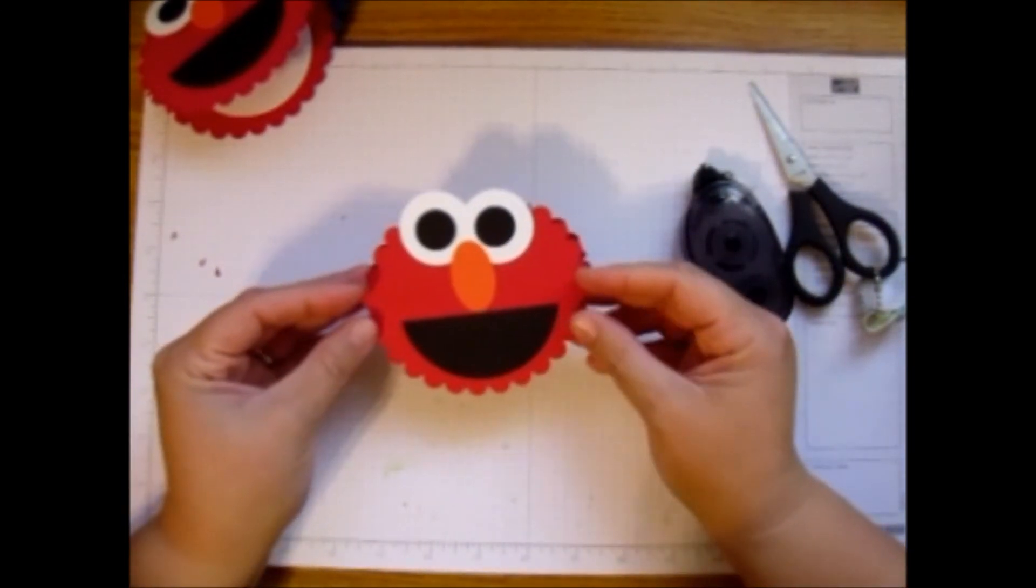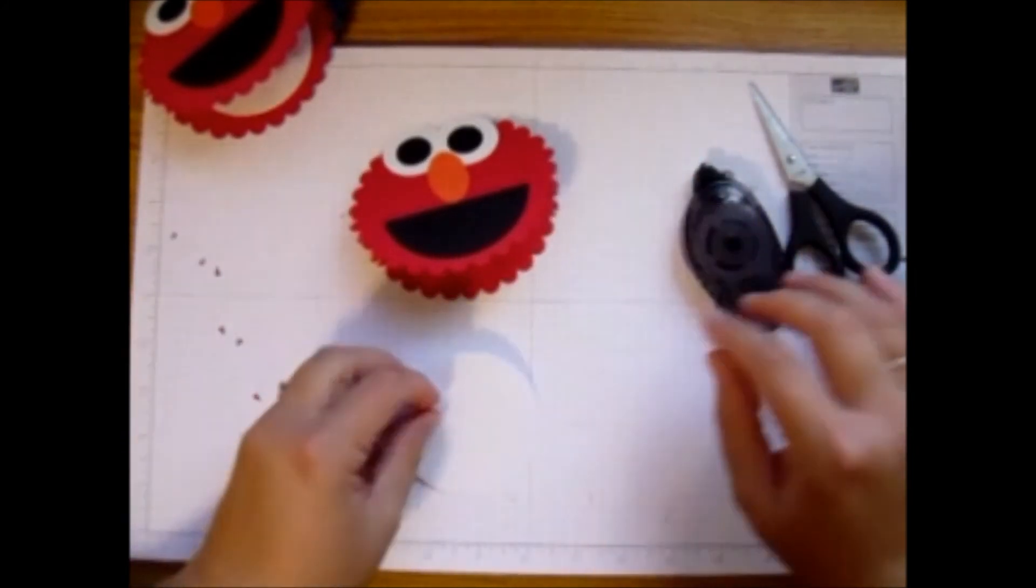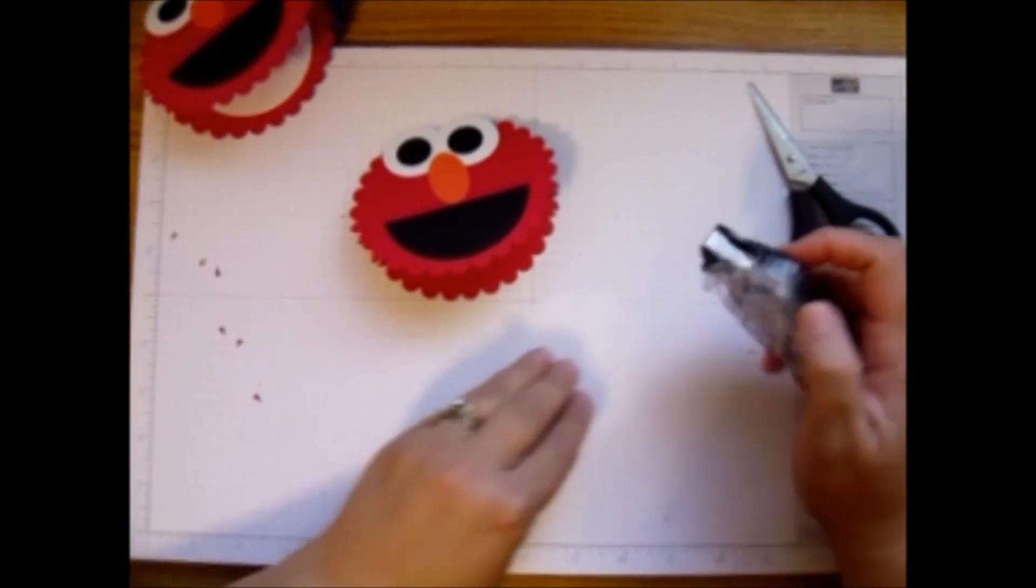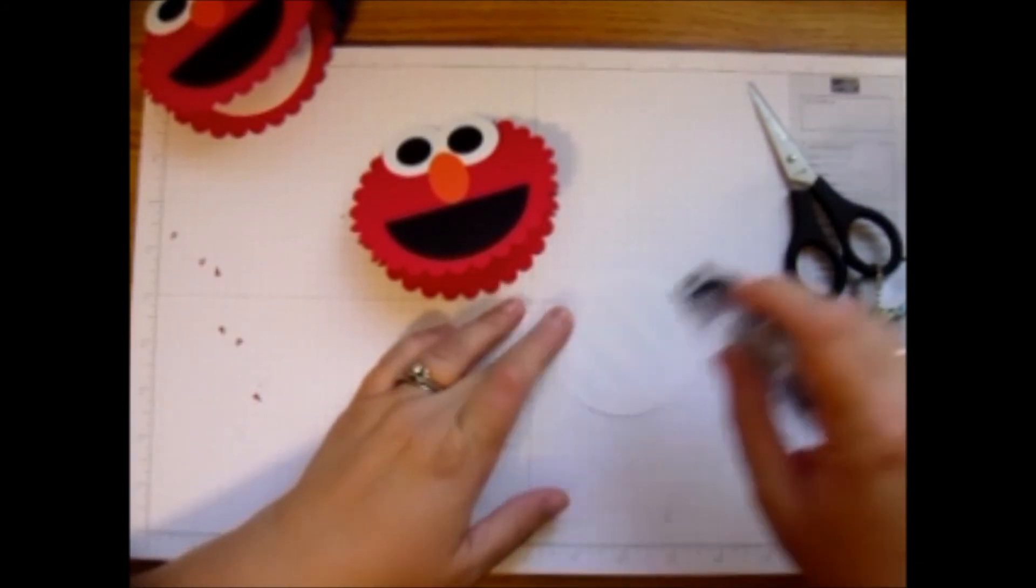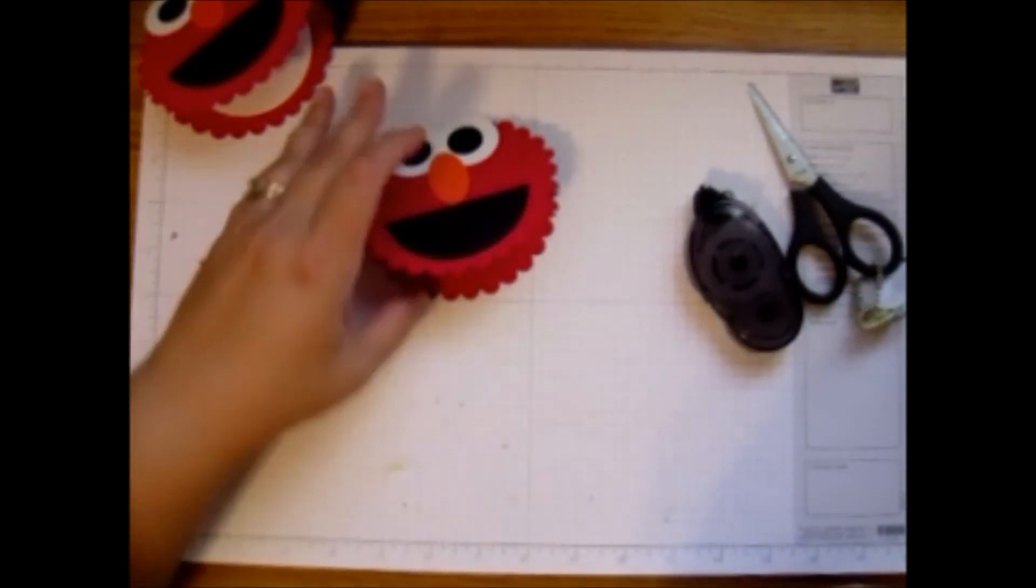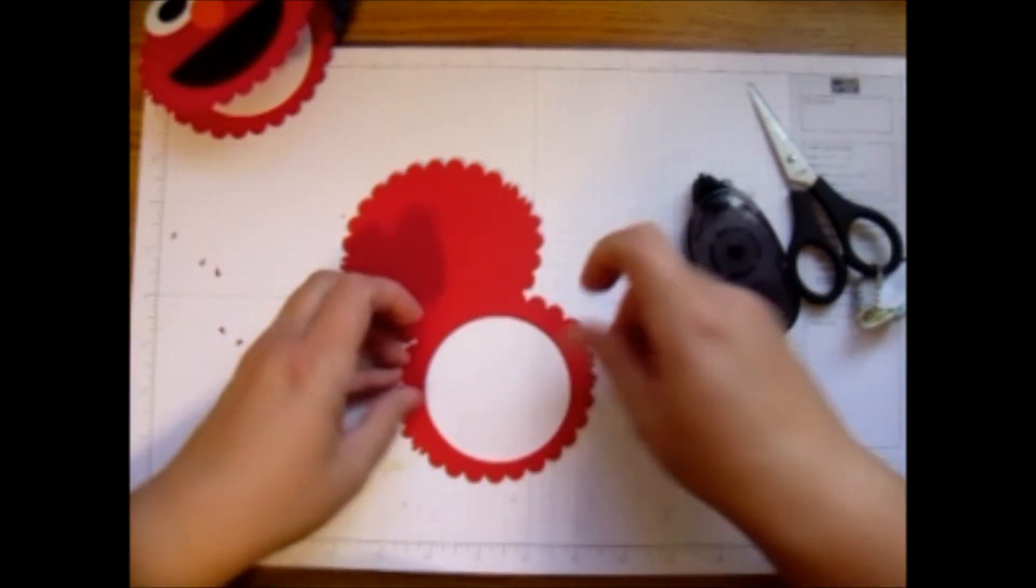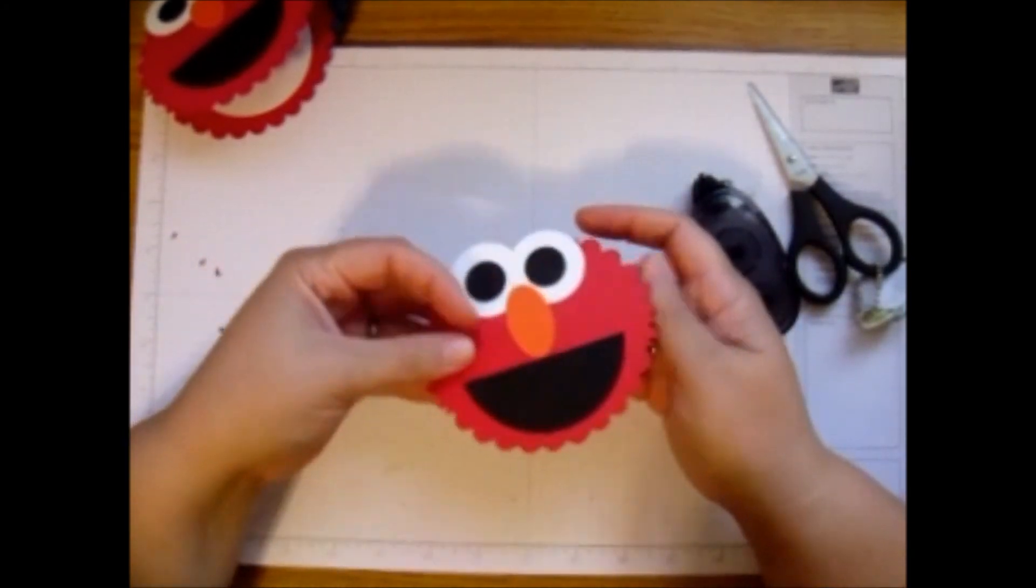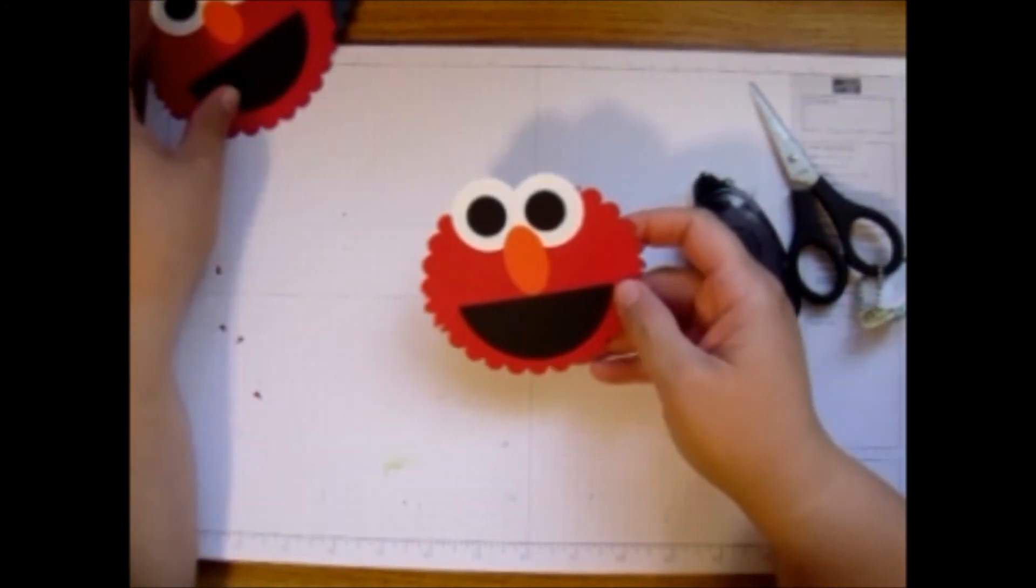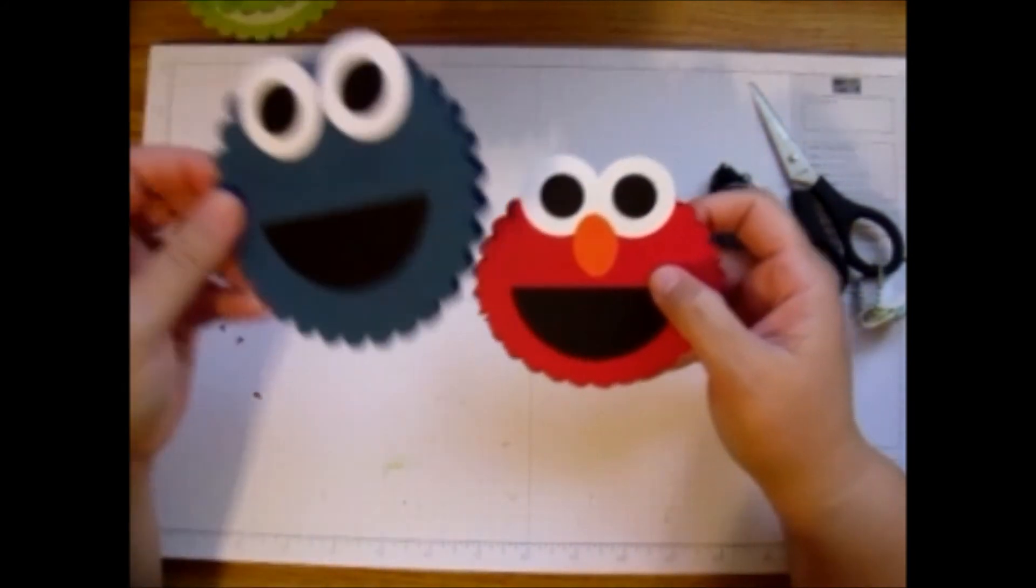Such a cute little guy. Then what you're going to want to do, you want to be able to write on the inside. So I took that 3-inch circle punch again and we're going to go ahead and stick that in there to give people room to write on. Look, is that an adorable card? So there's the one I just made and then this guy.